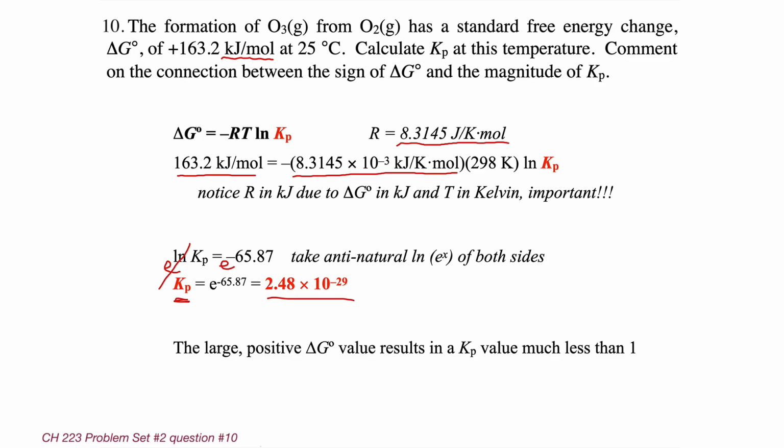So up here at the top, we had a positive delta G. And remember, that's non-spontaneous, so that means you'll have a lot more reactant around than product. Now, K values that are less than 1 also mean reactant favored. So notice how a positive delta G and a K less than 1 correlate, and that's a cool way to check yourself. If our delta G had been a negative number, the final K would have been a number larger than 1, product favored. So it's a nice way to check yourself on these problems if you get stuck.